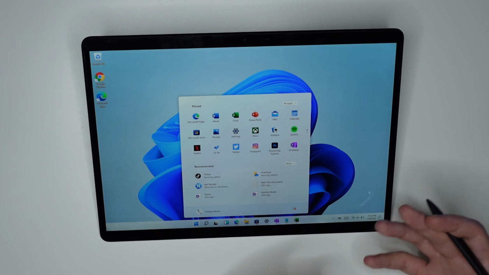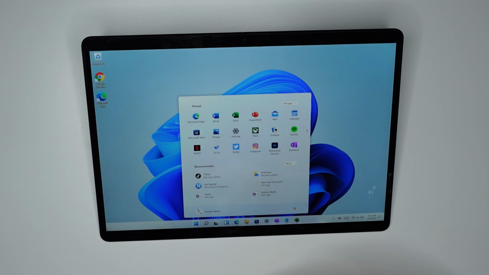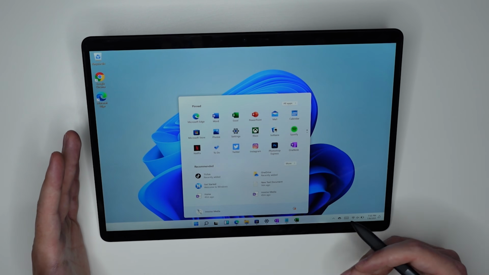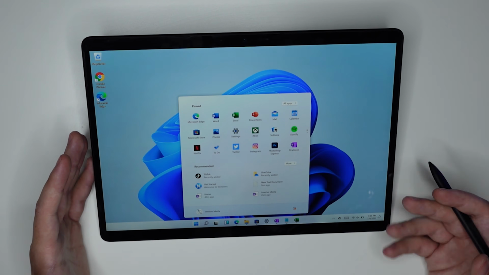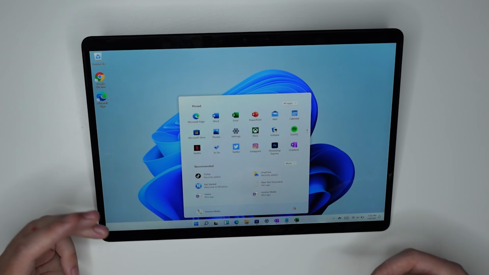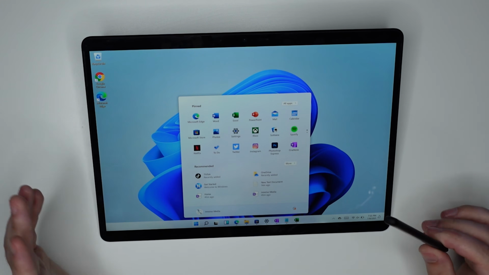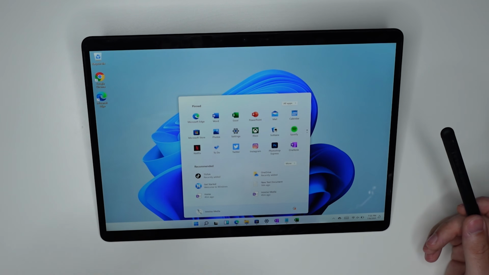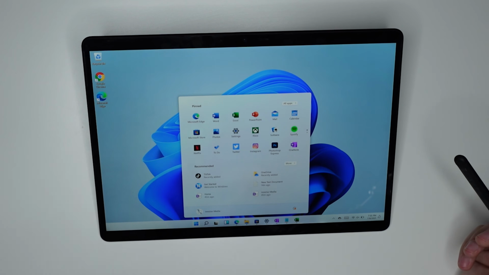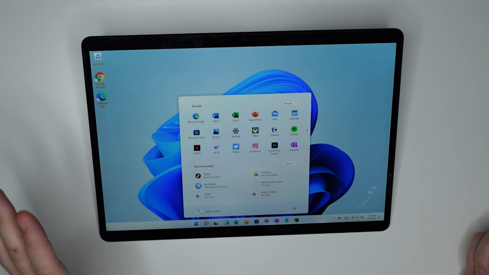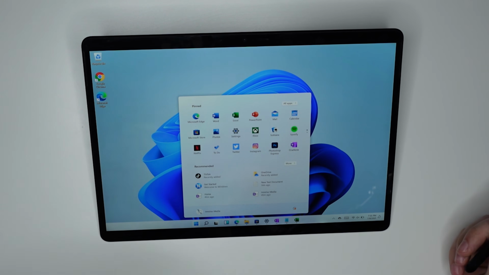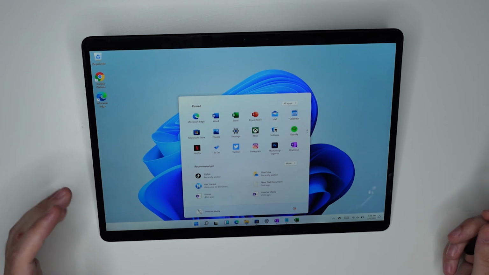What I loved about live tiles on Windows Phone is being able to see a lot of things from the home screen that I would not have to go into applications in order to see. So, for example, any sort of recent tweets, any sort of music that was playing, any sort of emails or messages, all of that stuff was basically easily accessible on the home screen such that I didn't need to go into applications. Now, unfortunately, that dream kind of died, and now it's kind of being picked up by widgets, but widgets are sometimes more actionable, but sometimes not.